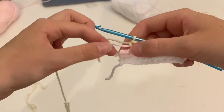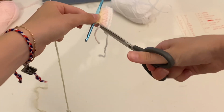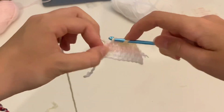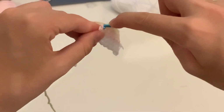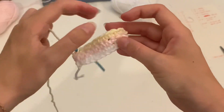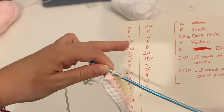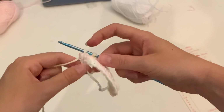If your yarn is too long like mine, you can just recut it. Yep. Like this. So it's good. And at the end, it's always the same. Here's the little piece. But we can cut it at the end. Okay, then it's our dark pink, as you can see here, dark pink.